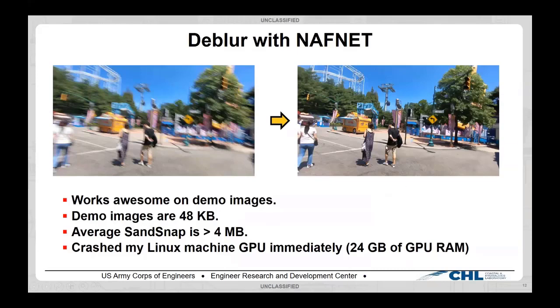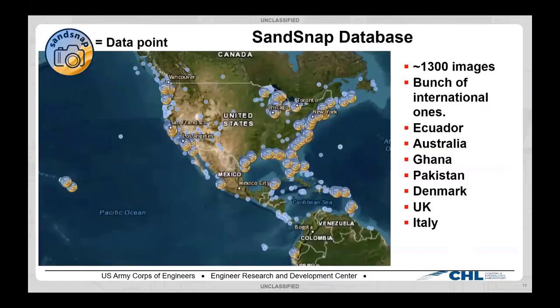So until this gets to be not such a memory hog, we're kind of in a holding pattern. One possibility is that we could break the image up into pieces and try to deblur individual pieces and then stitch the image back together. But Jacob is trying to make some progress on some of the other filters before we circle back to that potential workaround. Brian talked about this, so I'm just going to skip it.